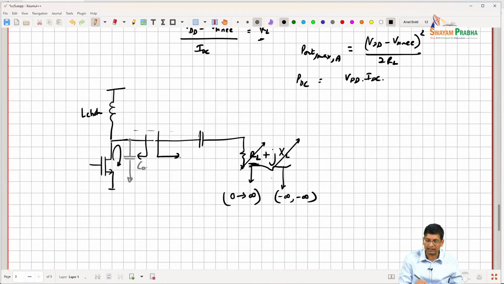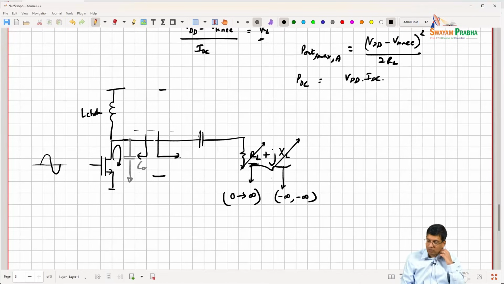Now, when I'm running that analysis, it matters what input swing I provide here, right? Because if I provide too small an input swing, it will give me an answer, and if I provide a very large input swing, it will give me a different answer. So there are two reasons for this. One, of course, is that as I am providing a larger input swing and this is swinging up and down, that's a more realistic estimate of what the maximum output power is, because I'm then hitting my V knee and going up to the 2 VDD limit, right?